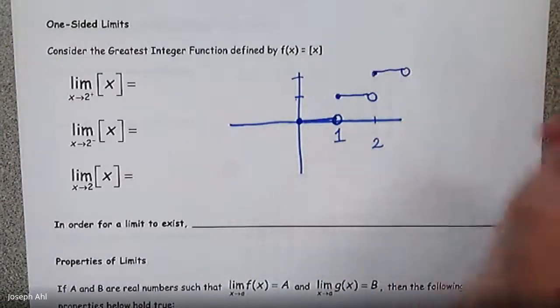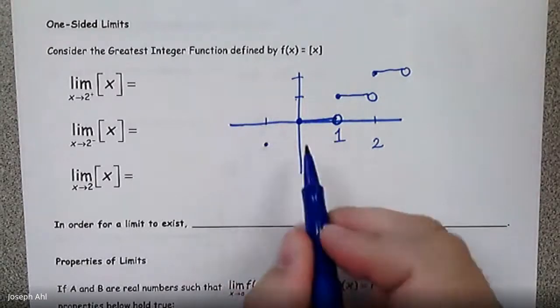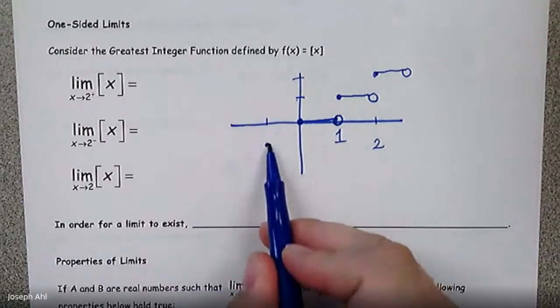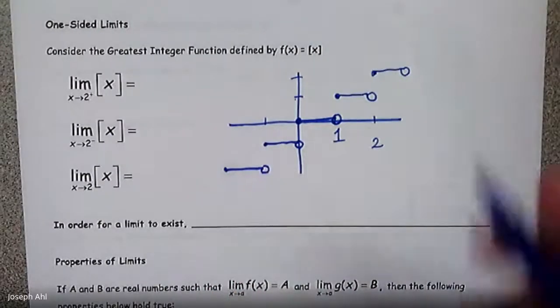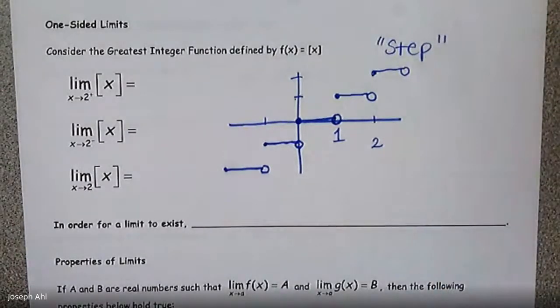And you can kind of see the pattern. Same thing would happen on the negative side. Okay, negative decimals like negative 0.5. The greatest integer less than that is negative 1. So we get this, and we get this pattern to continue. I think you're probably familiar with this as being the step function. We very commonly refer to the greatest integer function as.